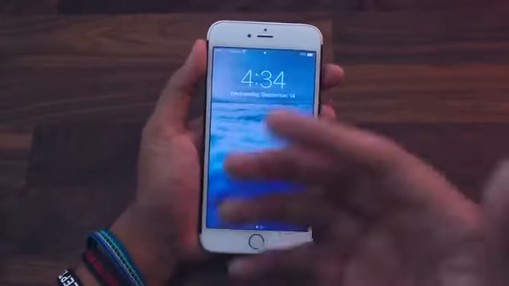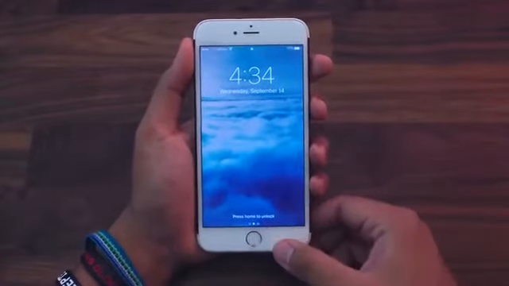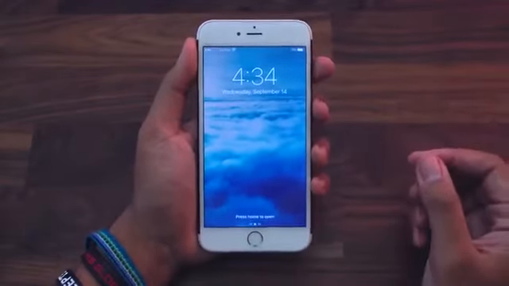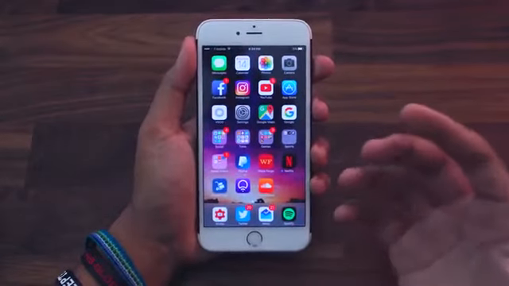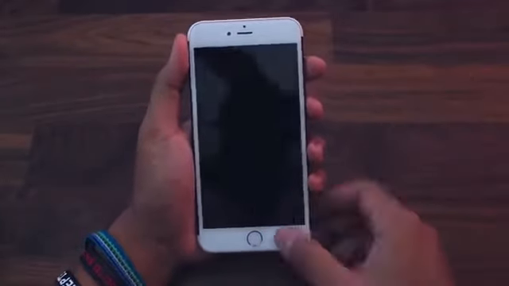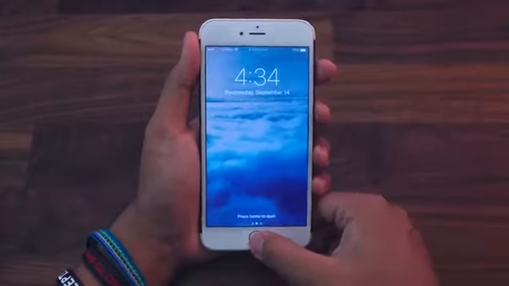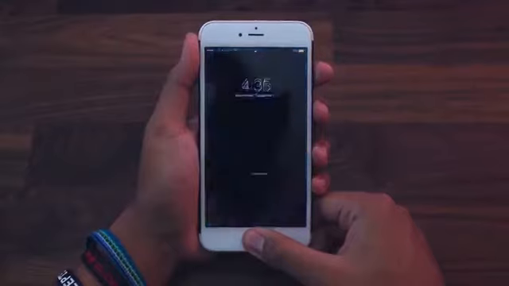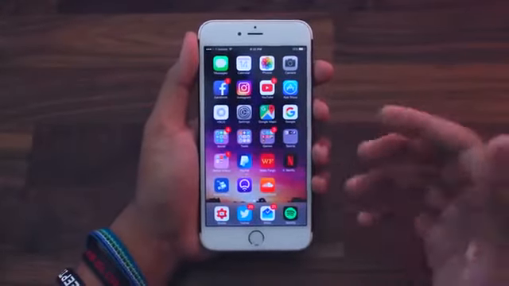Now, if you are using Touch ID, you're going to want to pay attention to this as well. As you can see, I've got Touch ID enabled here, and I'm going to go ahead and rest my finger here. Now, normally the phone will go ahead and jump straight to the home screen, right? Well, no, you still have to press the home button to get to your home screen, which I found to be very interesting, even with Touch ID enabled. Some of you guys out there will probably go a little crazy over that because you just want it the way it was before, right? Well, yeah, you still have to rest your finger there, it unlocks, and then you press the home button again. So it's kind of like before where you can still keep your thumb there, but unfortunately you still have to press the home button.